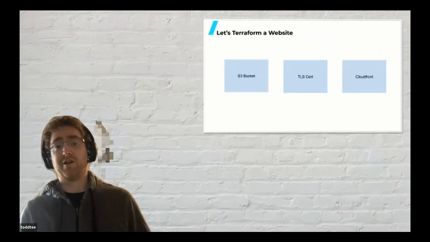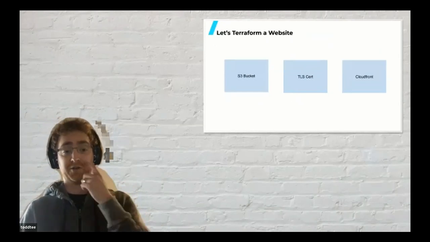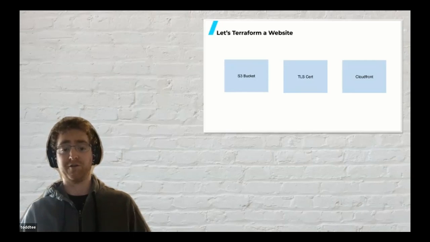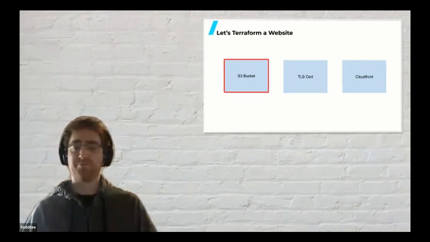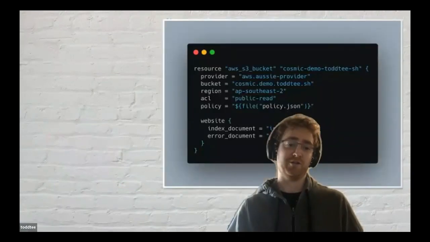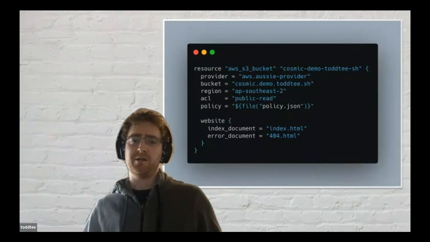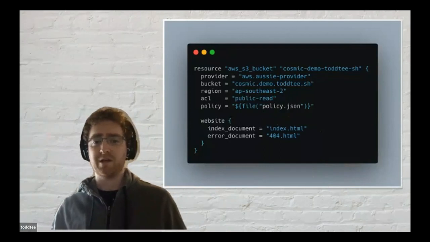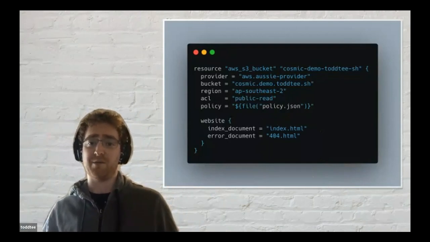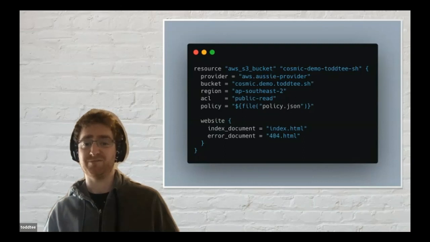So that's Terraform a website. I sort of alluded to, we need 3 building blocks to make a static website with Terraform. We need an S3 bucket, our TLS certificate, and CloudFront. So let's start with the S3 bucket. I'm going to bring up the code block for what I actually used. Now I'm going to get it out of the way. That's better. So that was pretty much a copy paste of what I found on the documentation there. I've just defined a bucket, made it public, and told S3 where my root object was going to be. And that's it. That's an S3 bucket there in less than 20 lines of code.